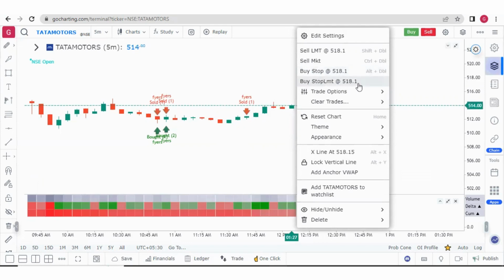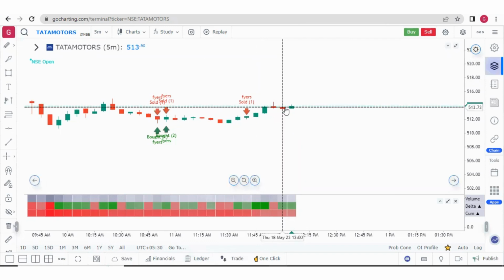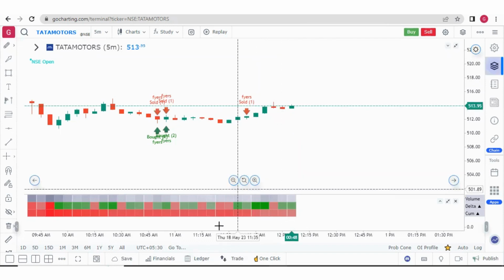So if we are trading in options, we need to make sure that we are not clicking this button, but we are clicking on stop limit. However, if you are trading with stocks and other instruments, we can use both options. You need to check which order is allowed by NSE, otherwise it will get rejected. Now let us come to our ledger section.